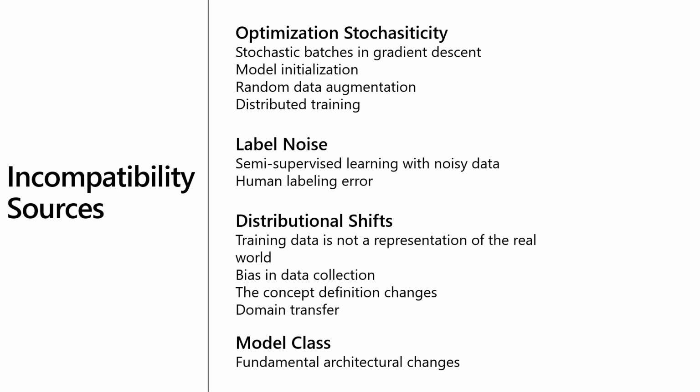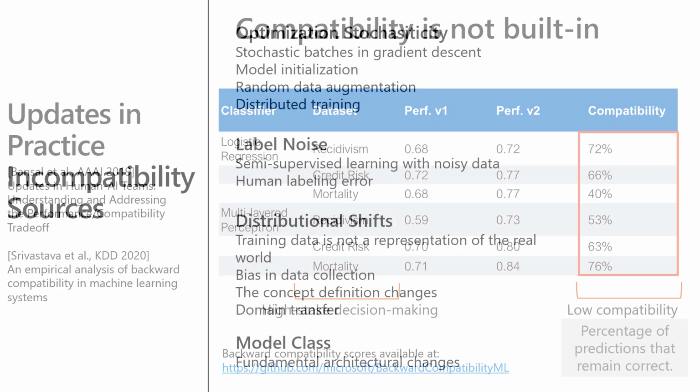In practice, there are many different reasons why incompatibility can happen during retraining, and this can be due to optimization stochasticity, changes in the training data, or the architecture of the model itself. No matter what the reason behind this is, in general, it is desirable with respect to model communication with users or with other components in the larger system ecosystem that we reduce incompatibility and make updates as compatible as possible with their previous selves.